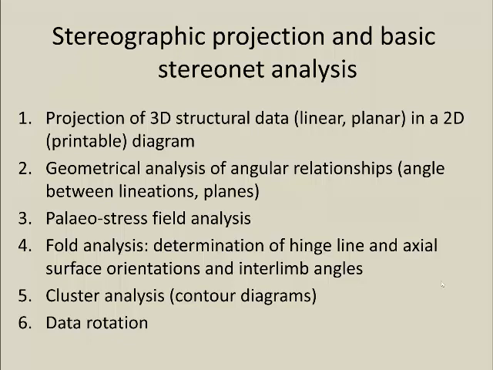We communicate data on computer screens or in printed form, not in three dimensions, and that is what these diagrams are helpful for. We can show our database on these stereonets. That means the linear and planar structures that we record in the field during our structural mapping, and we can later analyze on the stereonet these data, particularly with respect to their geometrical and angular relationships. That means the angle between planes, the angles between lineations or lineations and planes, and so on.